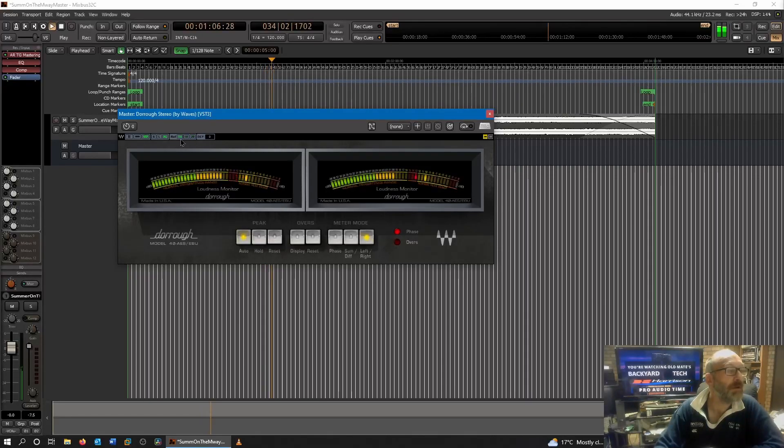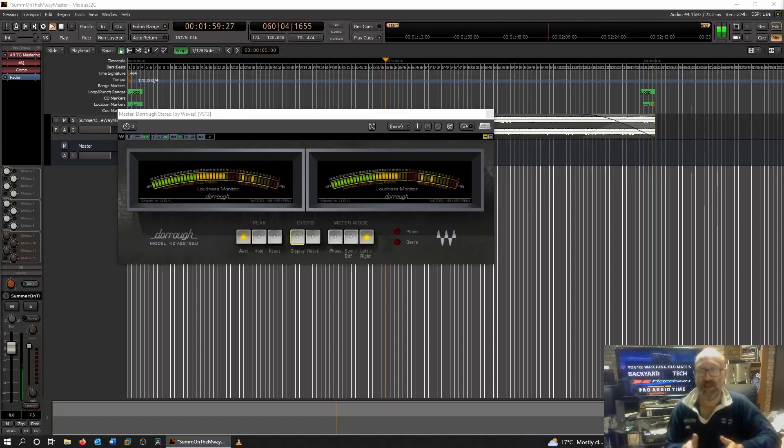You can see this shows you how loud something is. A lot of people probably prefer to use a loudness meter in the vertical style, but I prefer the classic Dorrough style which is this layout. You can go small if you want. I run it in that range — that's what I prefer. You can have it held, there's a reset button — I'll leave it on auto. We've got our phasing and as you can see everything is in phase, which is always nice. No overs, everything's reset — so I'm not clipping anything at all. That's the reason I always wanted one of these: to actually be able to see how loud something is. I just reckon they look great.